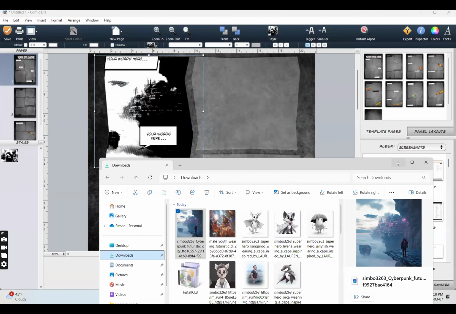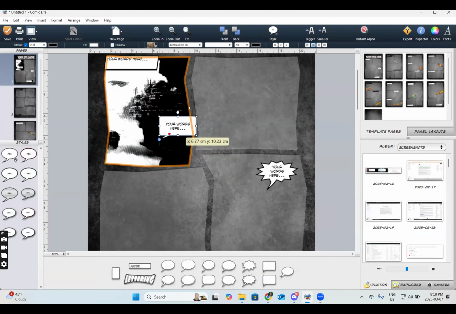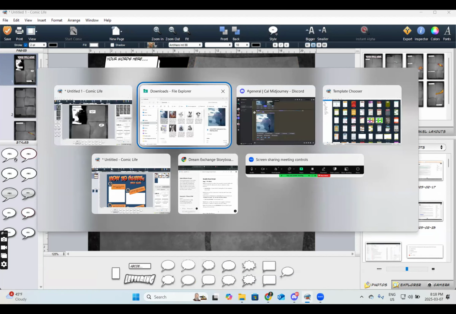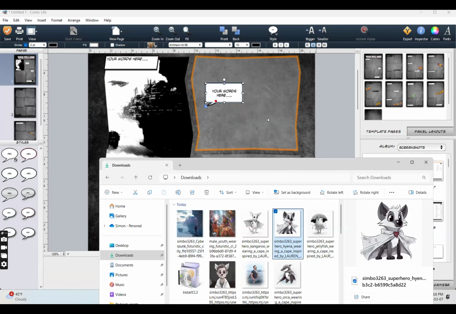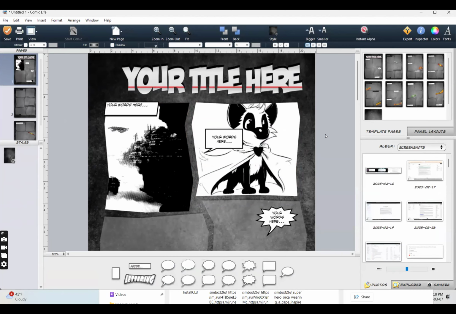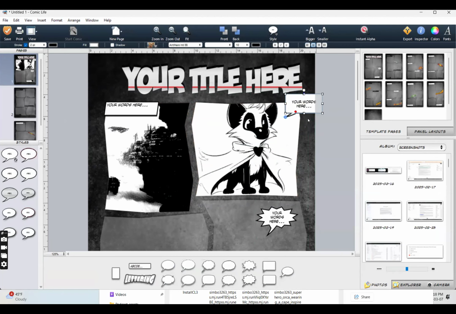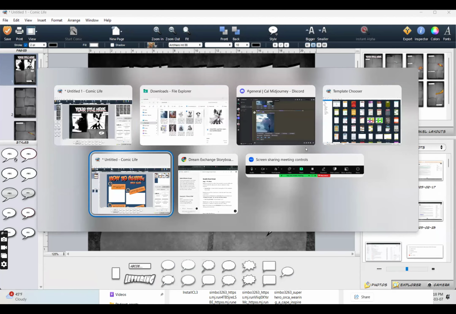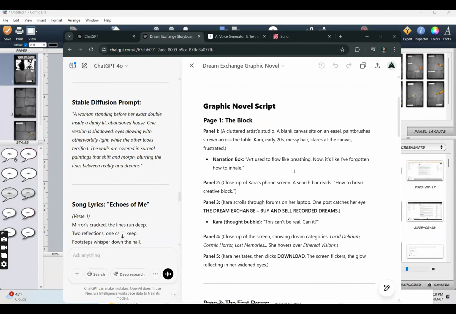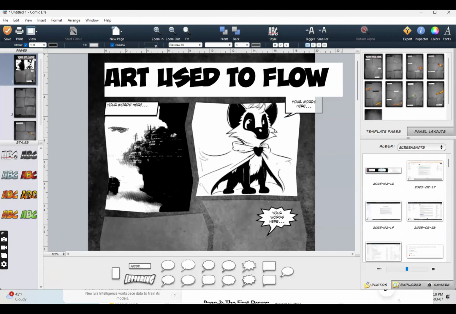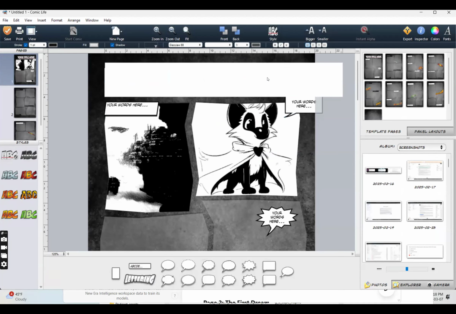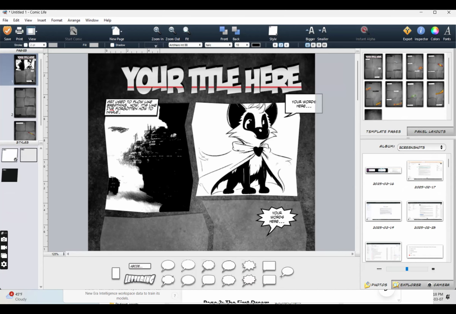Oh, so it decided to put it in black and white. That's fine. This image doesn't look great, to be honest. So let's use this one here, a little cartoon character that I created. And we already have our instructions from ChatGPT. So I can just go here and say, I want to use this, copy, and we would just paste this here. That's probably not the best place for it. So we probably put this here, make this box a little bit bigger.